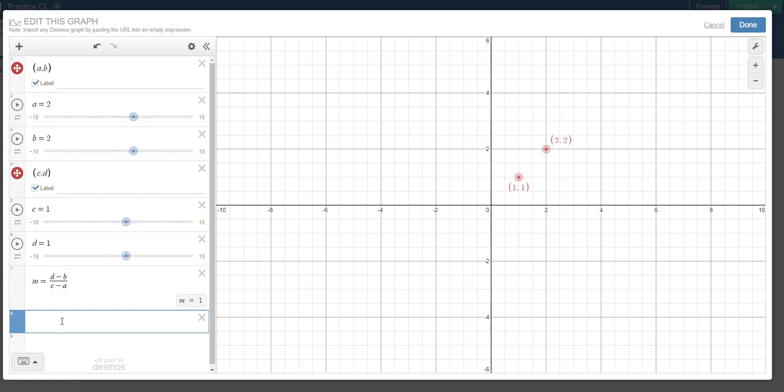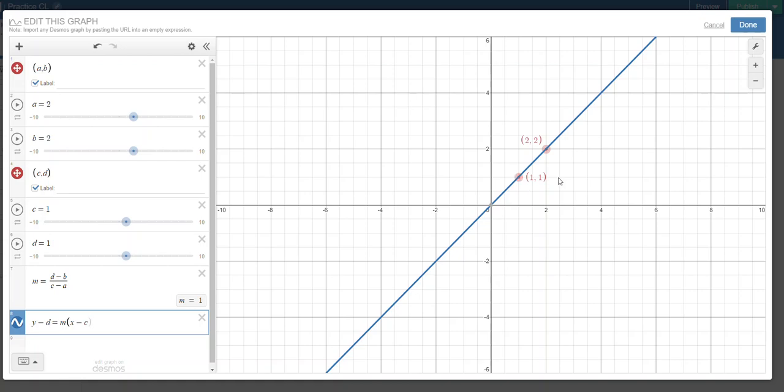What I also want to do is graph an equation to go through those points so the students can visually make that connection with not just points but a line going through them. So I'll use point slope form here, where I'm going to use basically y minus D. And there you can see there's point slope form, and you can see a blue line going through my 2 points. And let's see, I think we're about ready to go.